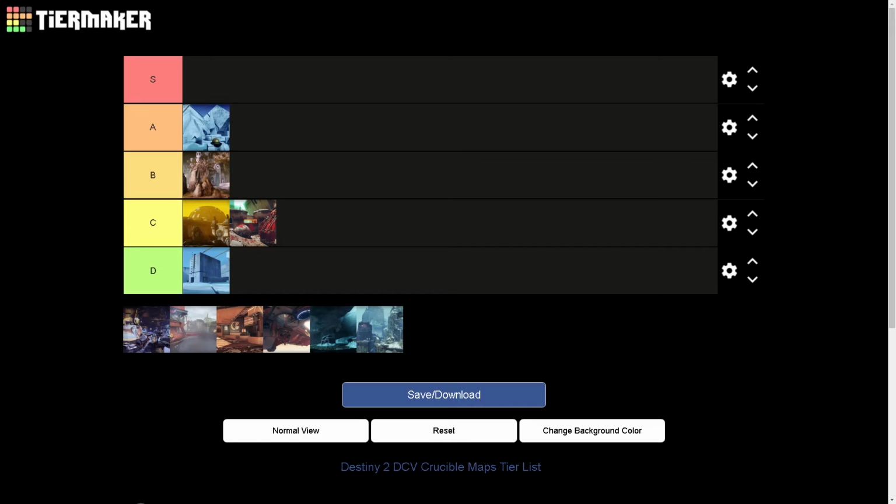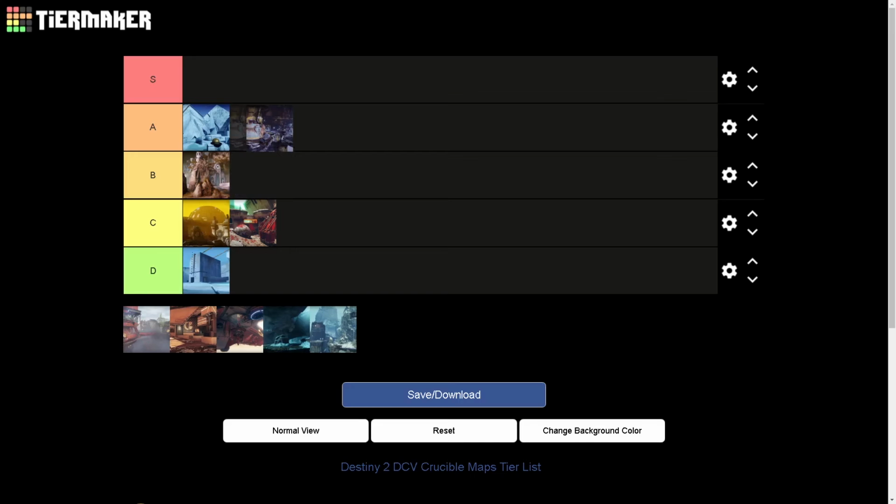It was rather close range. A lot of small corridors and tunnels. So definitely promoted more short range SMG, hand cannon, shotgun usage, which we already have a lot of in maps, but I think it played really well. Yeah, I think it would be good in Trials too. So yeah, that's going up in A with Equinox.